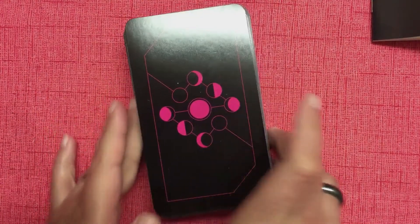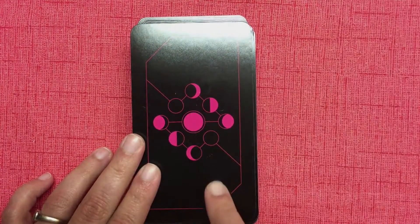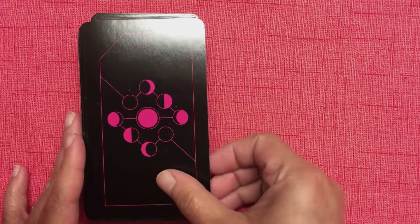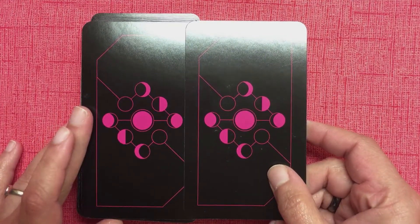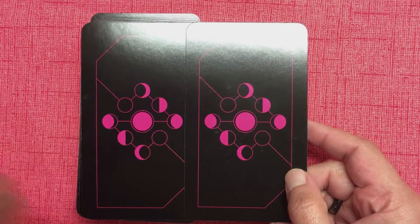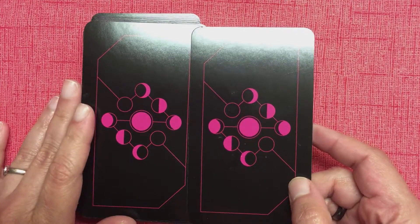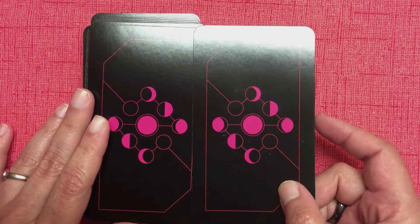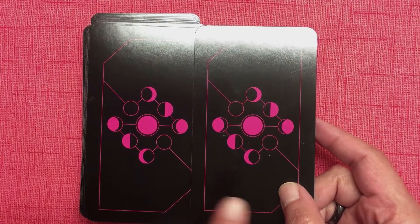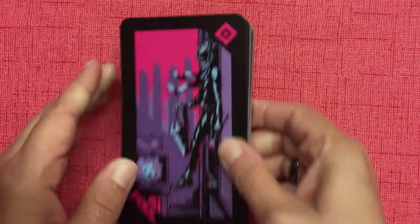As you can see, the phases of the moon motif is repeated across the back of the card. The way it has been done, you really wouldn't know if this card was upright or reversed — the backs are reversible. In my books that is a major plus point for any deck, because I read reversals. The fact that the little white book also has reverse meanings, and the creator has taken pains to make the backs reversible — full marks.